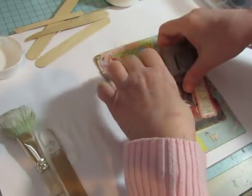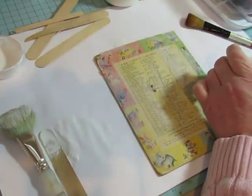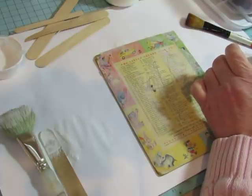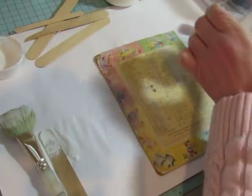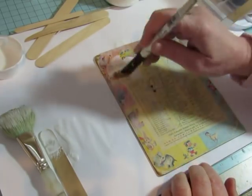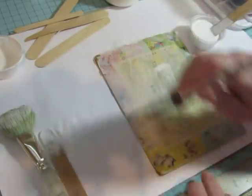So I've had a lot of little containers of all sorts that I've been shifting from place to place since I moved, and it is just bunches of book pages, magazine pages, ephemera pieces, all kinds of stuff that when I was getting ready to move. I'm going to coat the whole back of the book with Mod Podge.